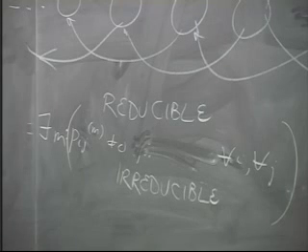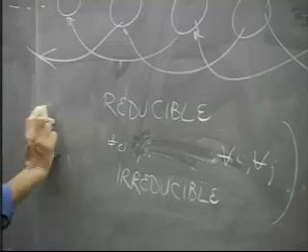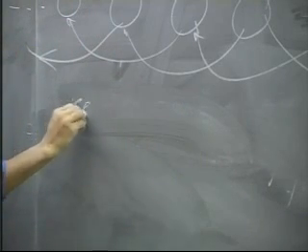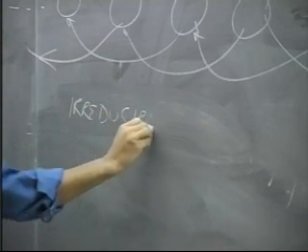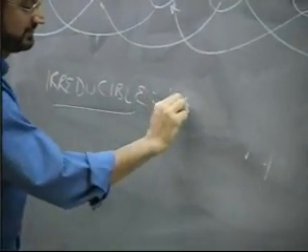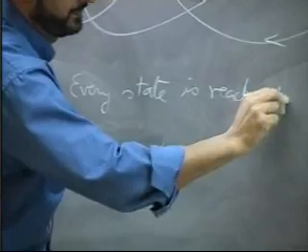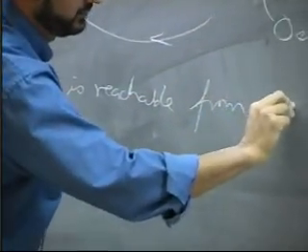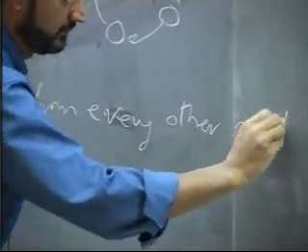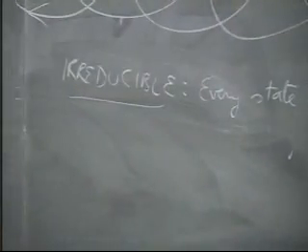Am I getting the existential the wrong way? There exists m such that. Okay, let me just state it in words. Irreducible. I don't want to come up with the existential and for all quantifiers in real time. Every state is reachable from every other state, where reachability is in the graph theoretic sense. Okay, so you can figure it out.